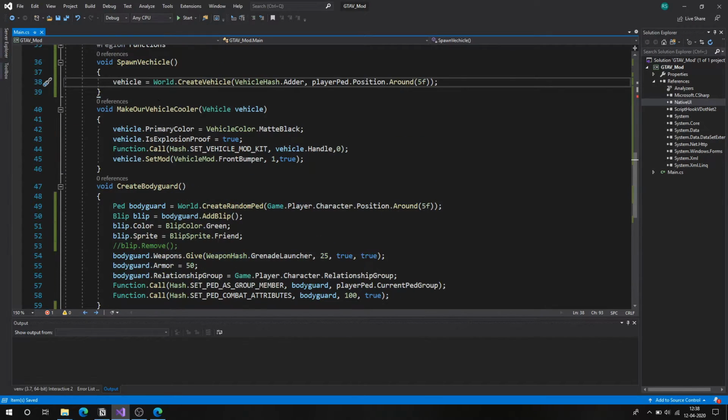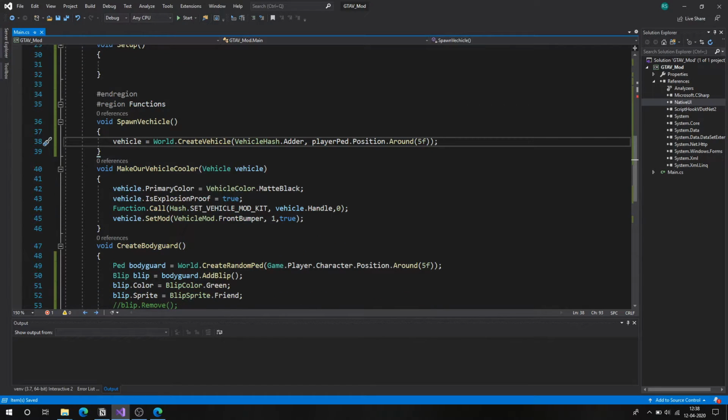So yeah, we have three methods here, so we'll need three buttons to make the stuff.